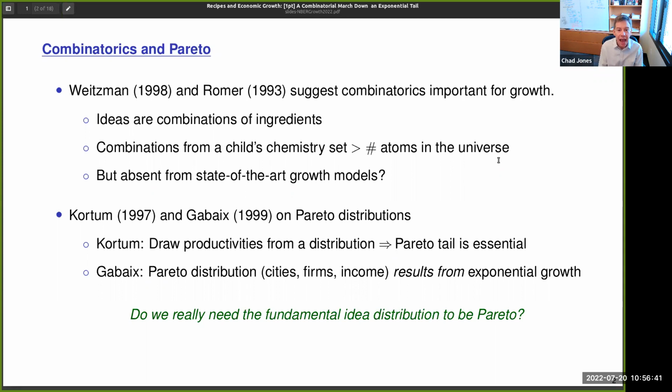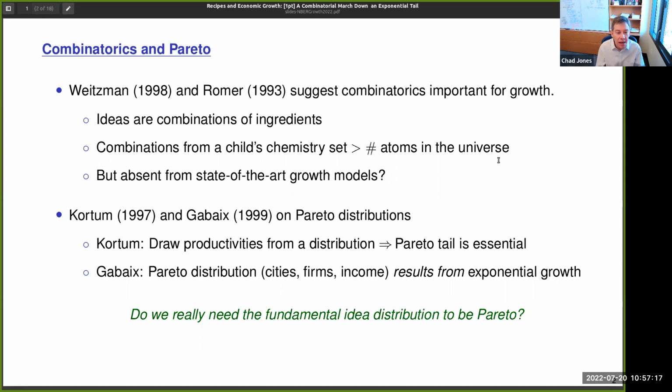And what's strange about that is we see lots of Pareto distributions in lots of places in economics, for the size distribution of cities or firms or income or wealth. But everywhere we see it, starting with Gabaix's 1999 paper, we derive it as an endogenous outcome. We ask, why is the size distribution of firms Pareto? Luttmer worked a lot on that. Why is the income distribution Pareto? Why is the Pareto exponent for the income distribution changing? And in that literature, the Pareto distribution results from economic growth.